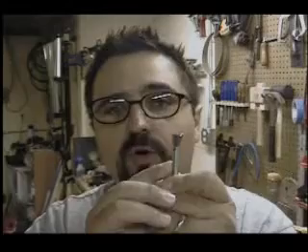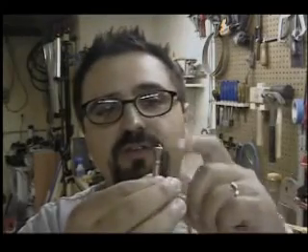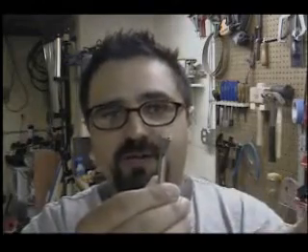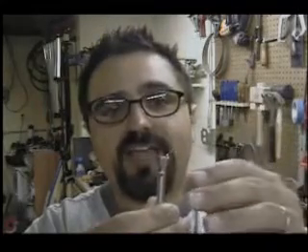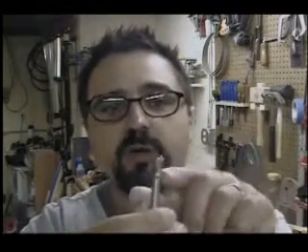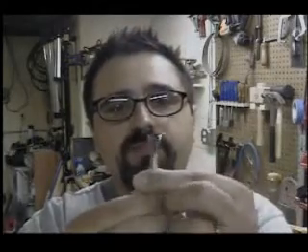If you have a router bit you're not thrilled with, this one from White Side Machine Company — I'm going to highly suggest picking it up, especially throughout the month of October. Even when it goes back to its regular price, it's totally worth the money. Two inches in length, quarter-inch shank, two flutes, and it's carbide-tipped, which means it's going to be a long time between sharpenings. That's a nice thick piece of carbide, so you'll get a lot of sharpenings out of this one.